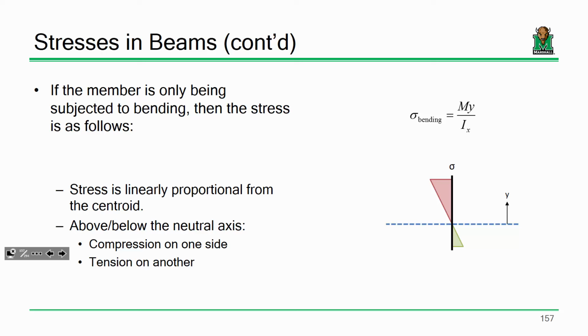So if I don't have any axial load, if P equals zero, then there's your bending stress formula. Fundamental. Okay? The formula tends to make sense when you think about it. If I take a beam and bend it, let's say I bend it like this, then the top of the beam is seeing compression, the bottom of it is seeing tension, right? The bottom of it's wanting to stretch apart, the top of it's wanting to push together. And that's what the formula is telling us. If I've got a positive bending moment on this section, anything above the centroid is being compressed. Anything below is being stretched, right? So compression and tension. Make sense?